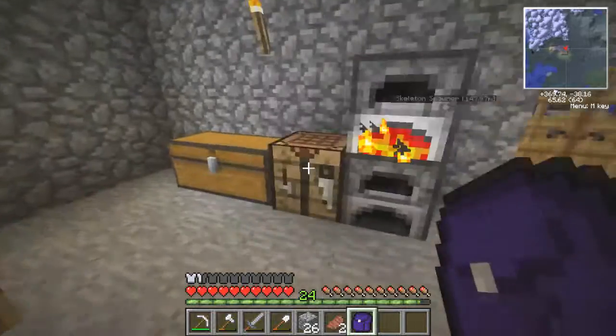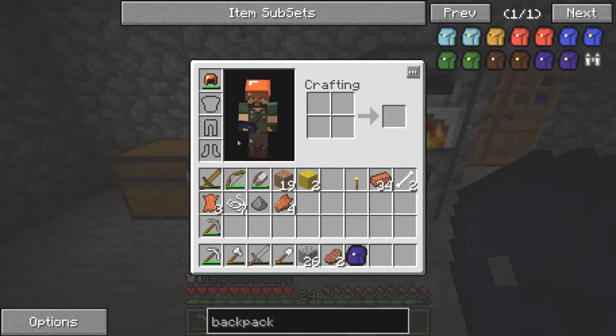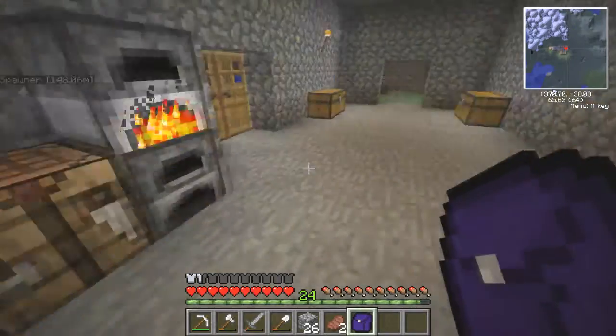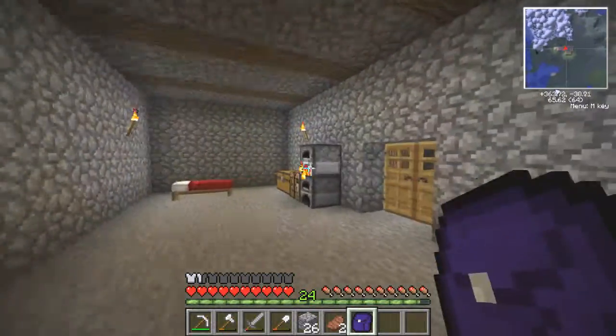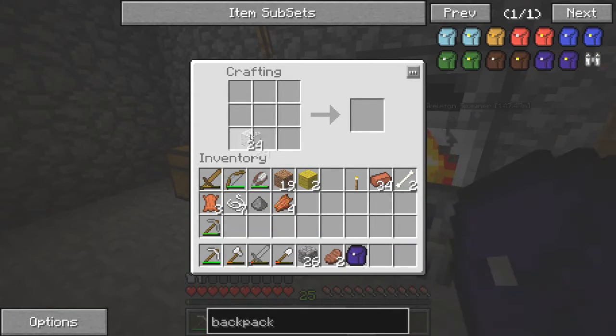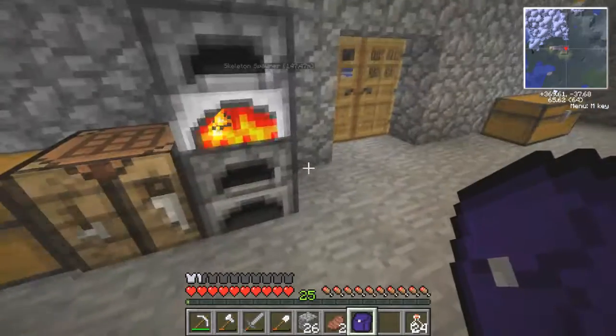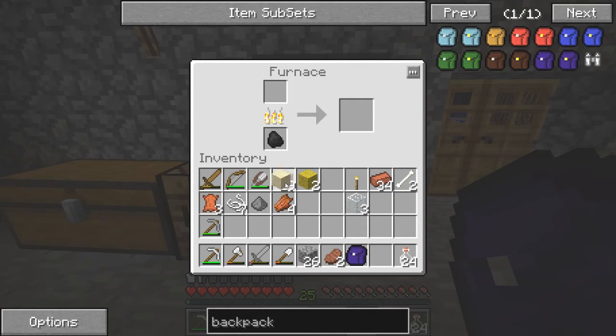So my plan is to do a miner's and a digger backpack. So let's see what a digger's backpack takes. Takes another chest, stone. Okay. Stone and another chest. I don't think I have another chest. I can't remember what I was doing with the glass. Oh, bottles. So, I think bottles. Yeah.